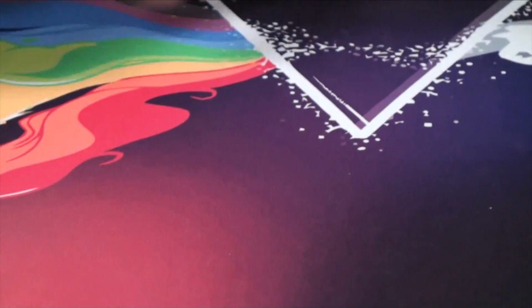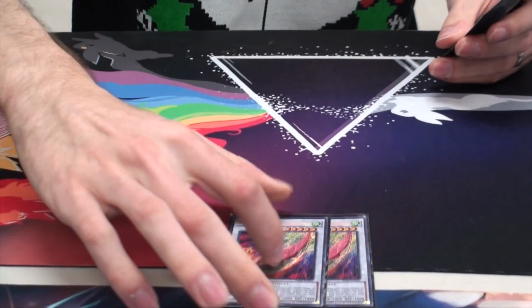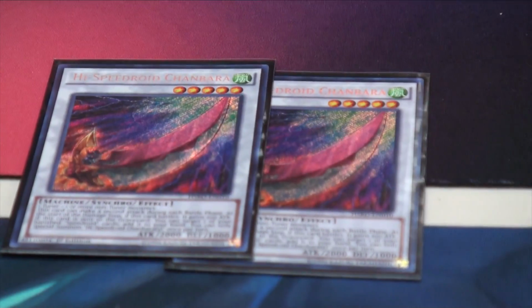And that's it for the main deck. Now onto the extra deck. For the extra, we have obviously the 2 Chimbaras. Main source for the OTK.